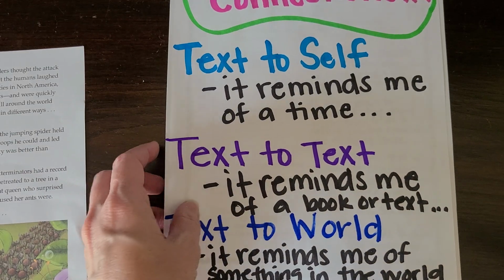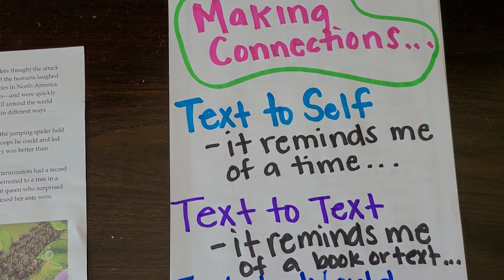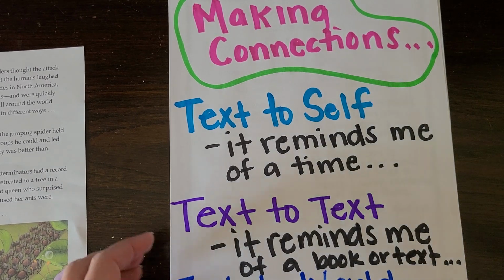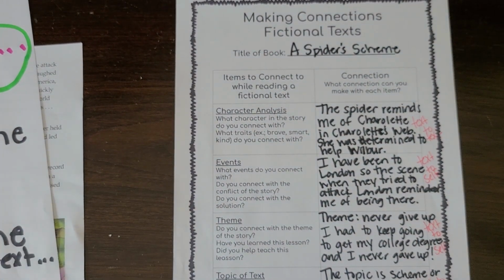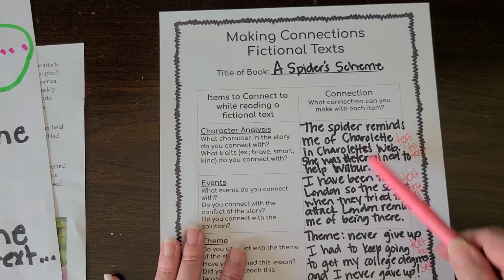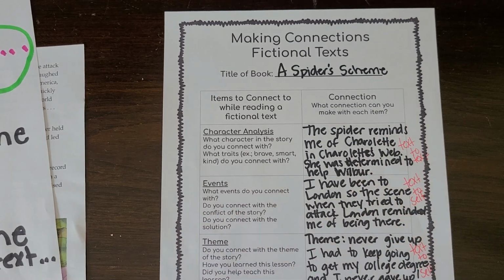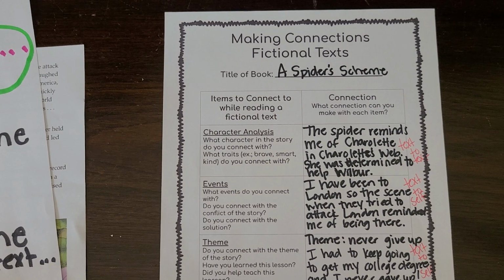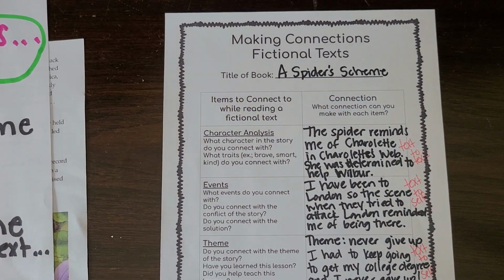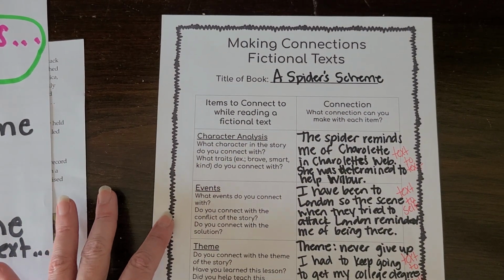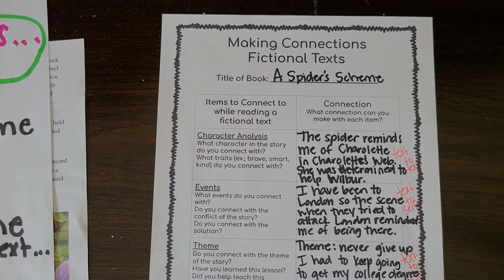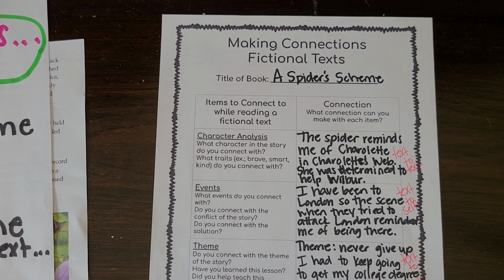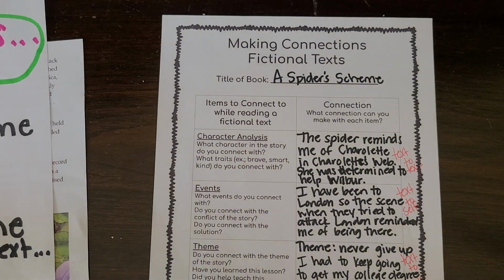So today, remember, go in there, read your leveled text for your group, and then you're going to complete the graphic organizer that I have provided for you. And then, guys, it doesn't have to be super long, just a real quick connection on each one of them, just to help you connect to that story so you can remember the story better. And then submit that assignment to me. So remember, today's objective is that you will be able to make a connection while you are reading a fictional story. So read that story, complete the graphic organizer, and then submit it to me, and I will look over it.